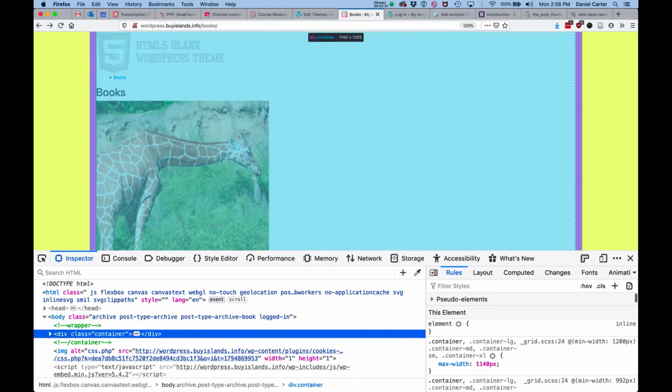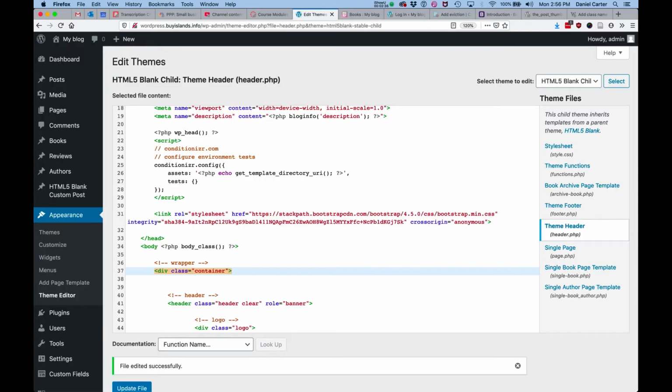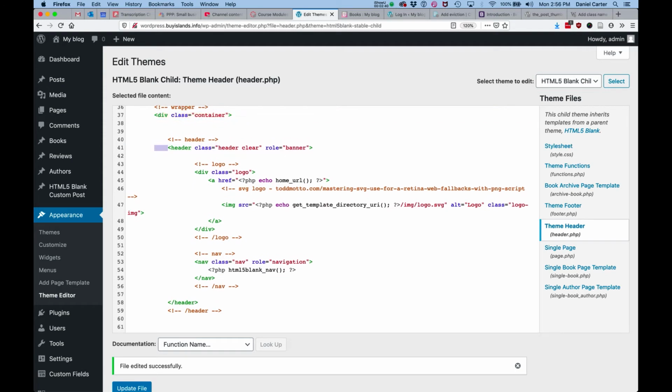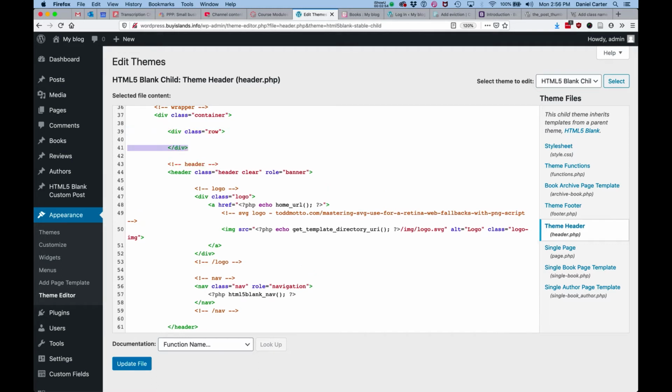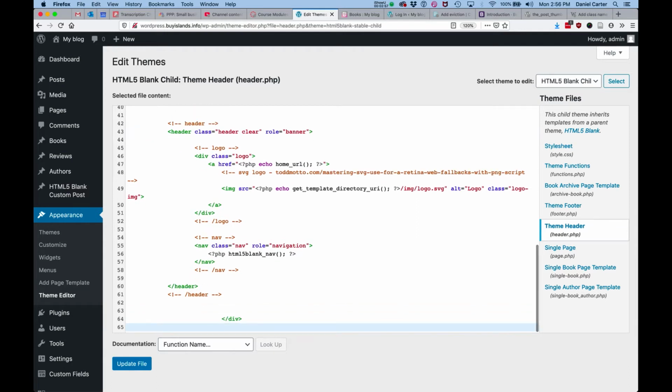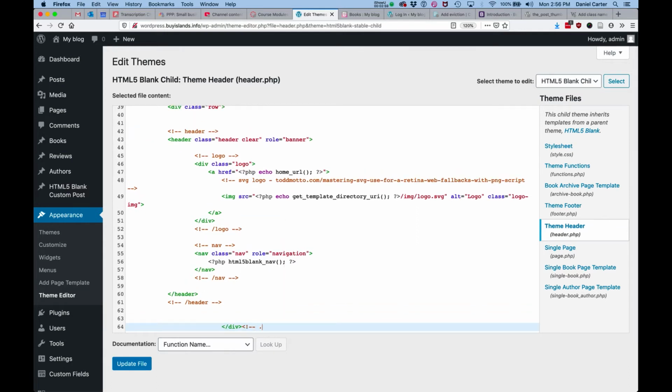Okay, so I've got a container. I can see that it's pulling my Bootstrap code in. So now all of my content needs to be in rows and columns. And this is a good place to start thinking about that. So I have a header element, and I want that to be in a column that goes all the way across. So I'm going to create a row, div class row, and that row will end after the header. And I'm going to use a lot of notes to myself when I'm doing this, just because it's really easy to get confused when you're working in templates like this.